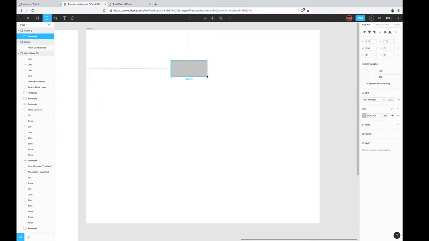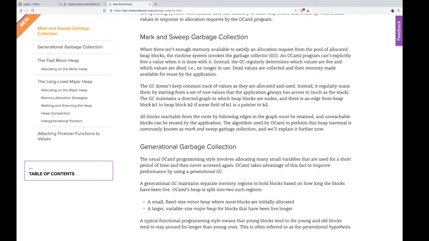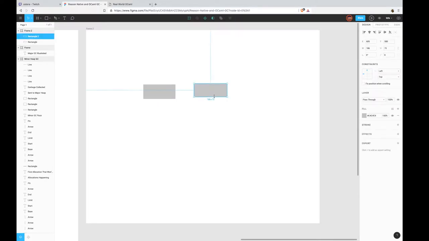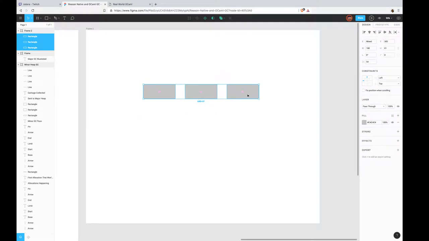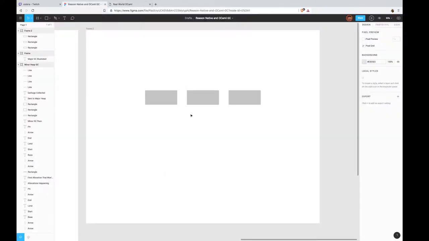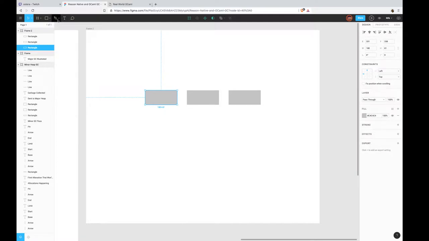And we will have some rectangle. This will be some of the A block, right? The directed graph in which heap blocks are nodes. So gray rectangles are the heap blocks, and we have one. Actually, I'm just going to duplicate that one because consistency makes things look beautiful. Ta-da! See, that already looks nice. Perfect. And now we have edges between these blocks so long as something in block 1, right, points to something in B2, which means if this is B1, then there will be some sort of arrow.